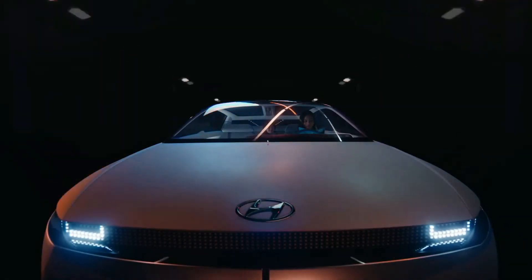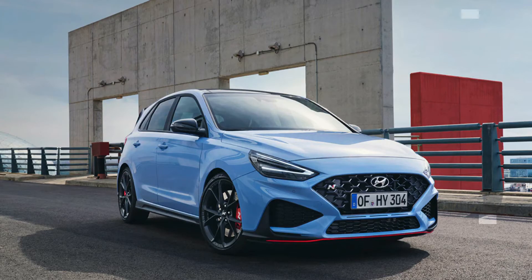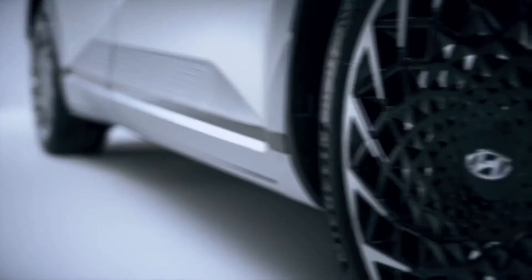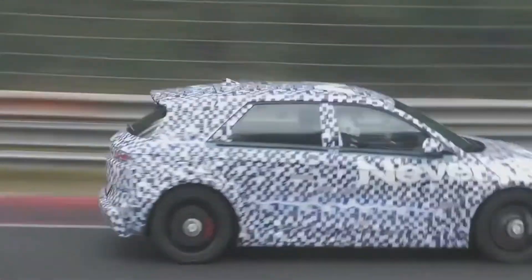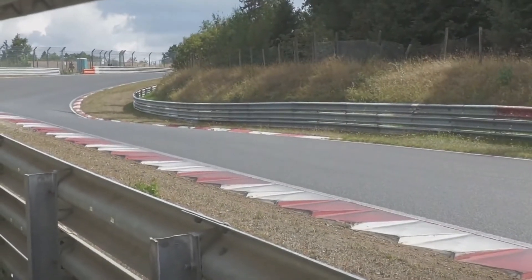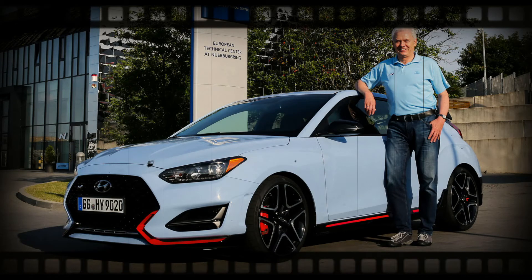A high-ranking engineer involved in the development of the car claims that the Hyundai IONIQ 5N electric performance car will be faster and more capable than the current gasoline-powered Hyundai i30N hot hatch. The local showroom lineup will include a high-powered version of Hyundai's first brand-new electric vehicle next year. Before its official introduction later this year, camouflaged vehicles have been spotted at the German racetrack Nürburgring. The Hyundai IONIQ 5N, built on the EGMP electric vehicle platform, will be the South Korean automaker's first high-performance electric vehicle. Albert Biermann, a senior Hyundai official and former head of the N performance division, claims it will be quick enough to alter attitudes, stating it will be far quicker than the Hyundai i30N, with nearly 600 horsepower available.